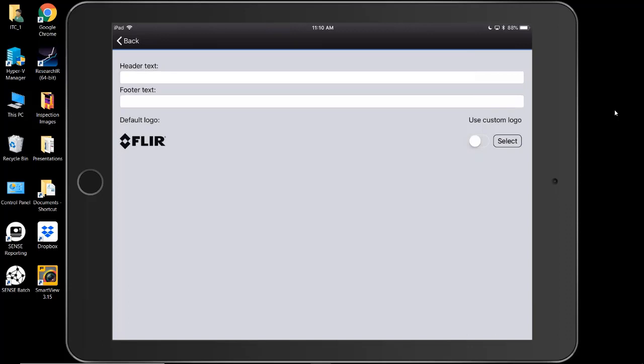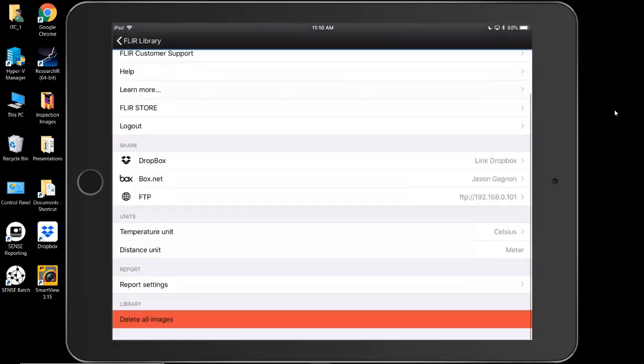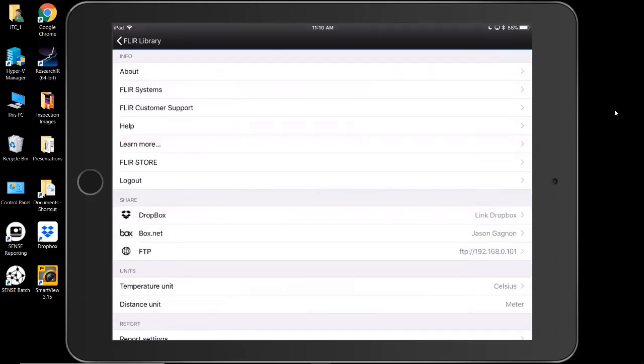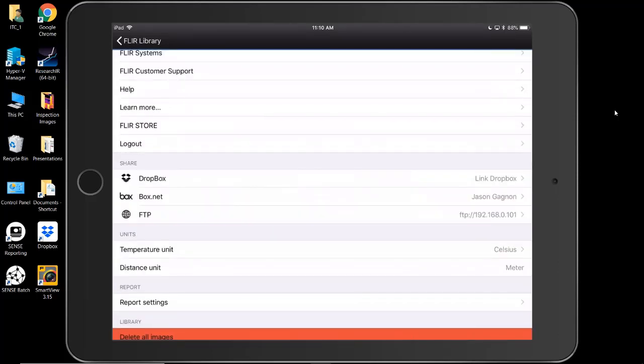If you've used the PC version of Tools, this is kind of similar. You can do the same thing with the free version of the FLIR Tools for Windows. So you can set this up beforehand, set up your units beforehand. The share section allows you to link some of these file sharing services to the app.